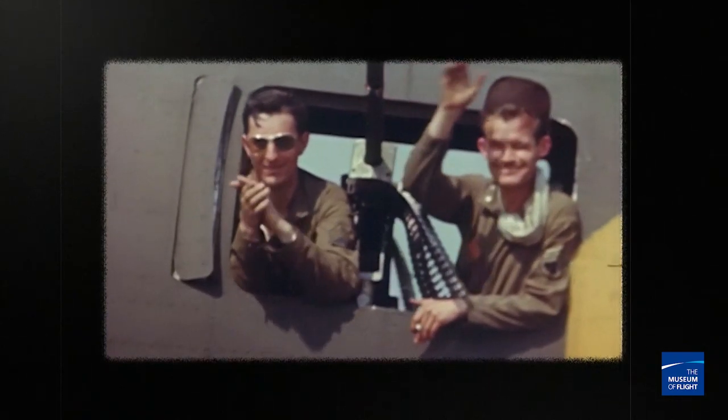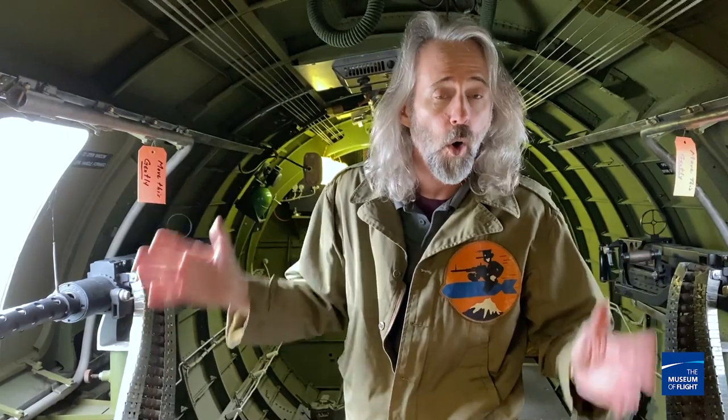As the war went on and the Luftwaffe became less of a problem, they decided they didn't need two waist gunners — let's just go to one. And then at the very end of the war, they didn't even need one waist gunner. So both positions were done away with, the guns were taken away, and that lightened the load of the plane. Not a bad idea, especially when all you're fighting is flak and you can't shoot back at that.